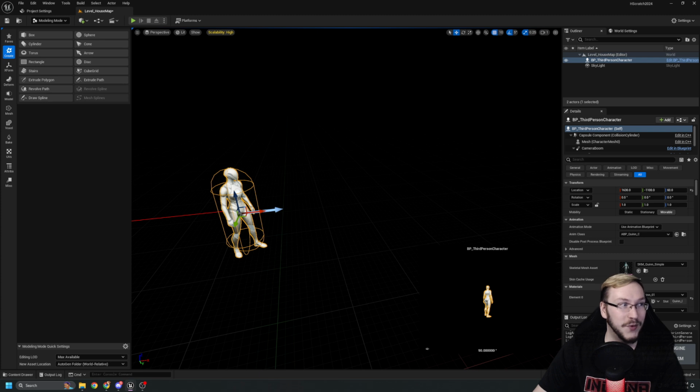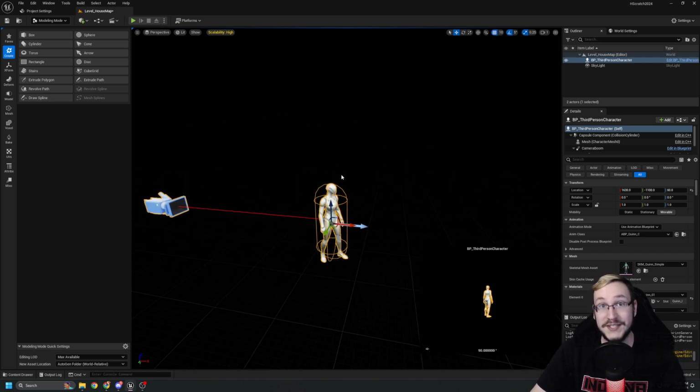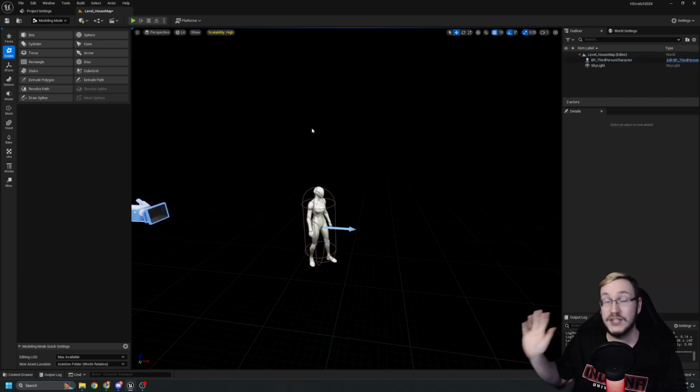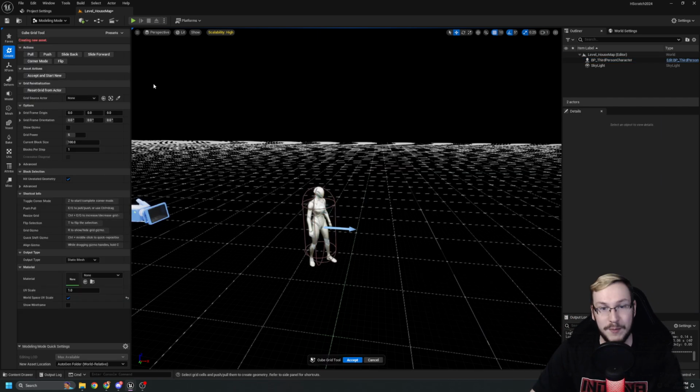Okay, it's warning us that it won't let us. I'm covering it. It's over here. But the warning still stands. If anything is selected and you start editing it with the cube grid, you're editing that specific thing. So when you go to open the cube grid, just hit escape. Make sure nothing is selected, then press cube grid.